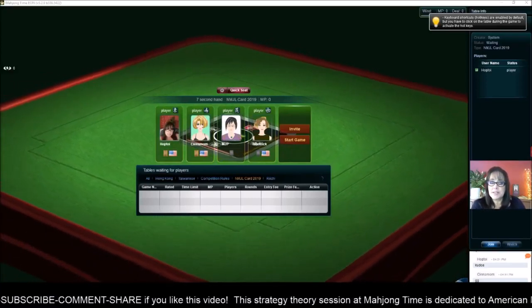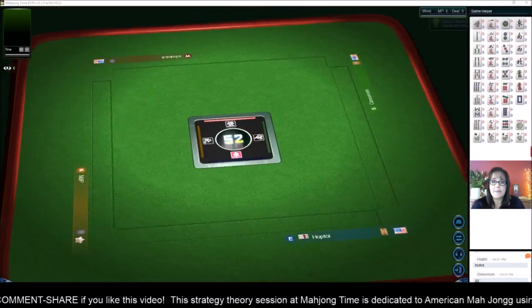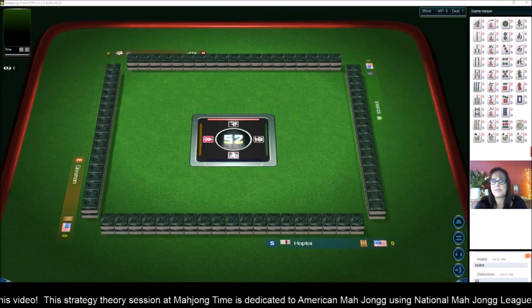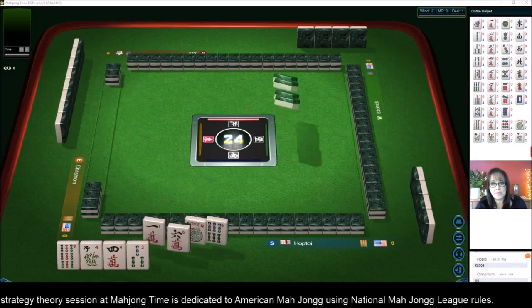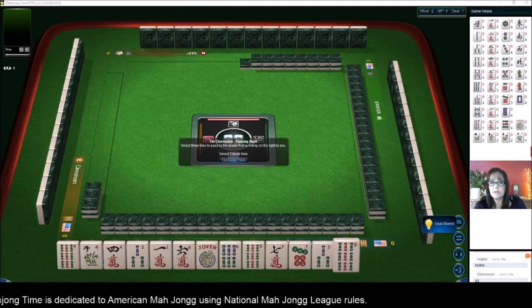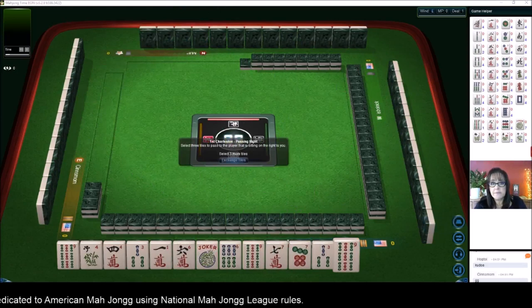We are launching into a table at Mahjong time. In this strategy theory session, we're going to be playing American Mahjong using National Mahjong League rules. If you're new to this version, there are links below the video so that you can learn the fundamentals.